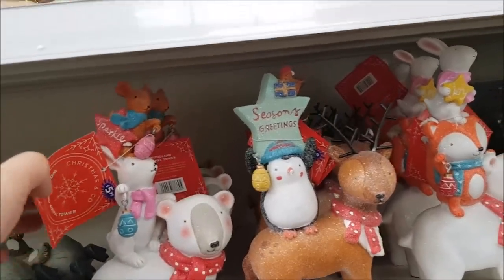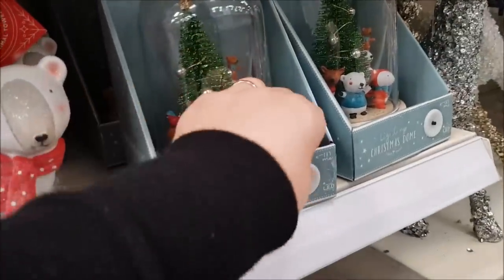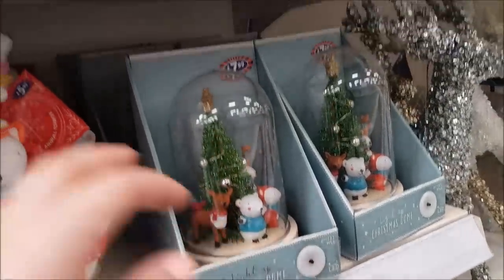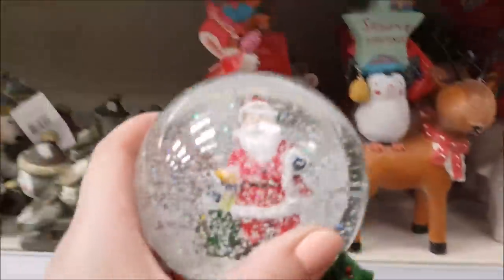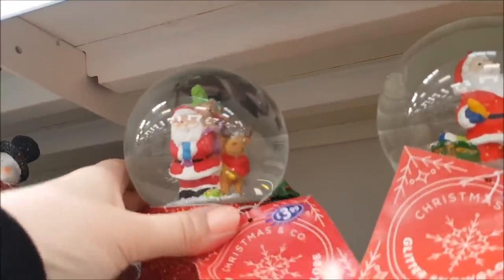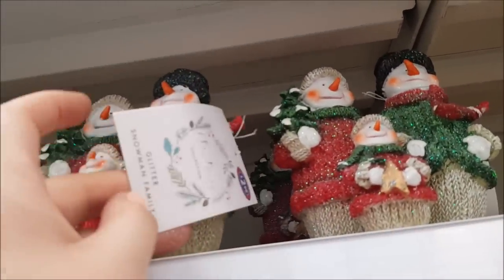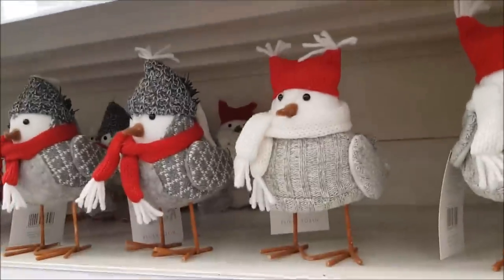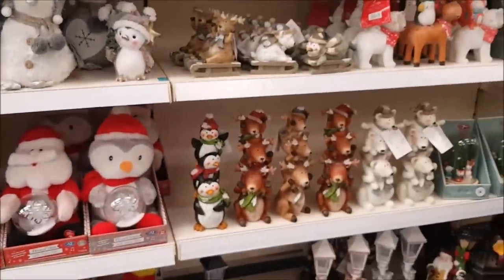These are cute — I haven't seen these before. Like a tower of animals — they're £5.99. We've got a light-up dome there. I do like to have a look at the snow globes. That's only £3.99 — that is super cheap. They've got a couple of designs in that. And then they've got some smaller figures as well, like a snowman family — that's £2.99. Some birds with their winter attire on — I think that looks pretty cool. So yeah, they've got some really nice bits and bobs coming in.